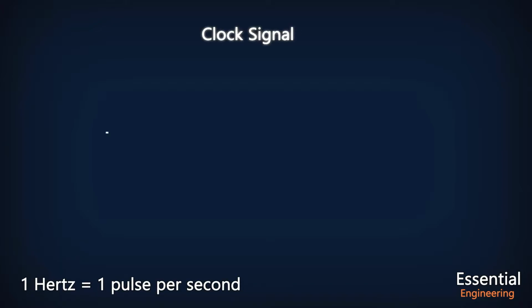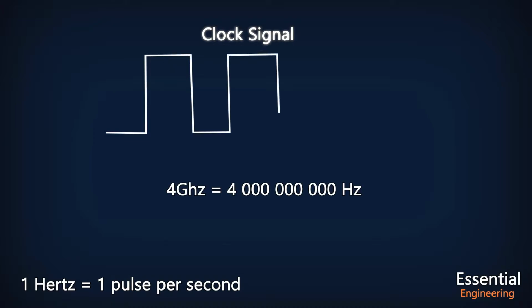The latest and greatest computers will typically boast of some gigahertz of processing speed. You may have heard this before, and if you have, you found the clock signal. Measurements in hertz tell us how many times per second a clock signal pulses. So a computer's processor may run at speeds around 4 gigahertz, which translates to 4 billion pulses every second.